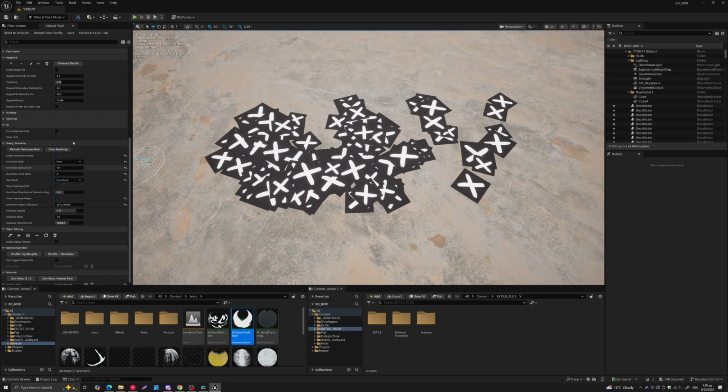So that's how this threshold area works for the heat map. Below that you have the show overdraw HUD. Basically what this does is just shows and takes away this information up here in the HUD. You have the overdraw plane normal tolerance degrees. This is for any inclined surface where you can't see a heat map, you can turn off this tolerance degrees. For example, walls or anything that is steeper than the 30 degrees that is set by default. You have the show overdraw helper, which I just showed you.